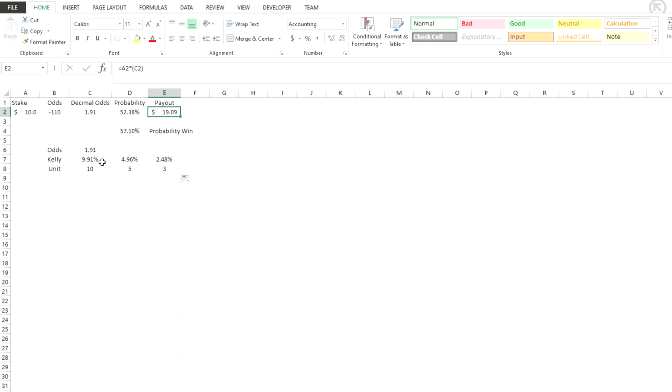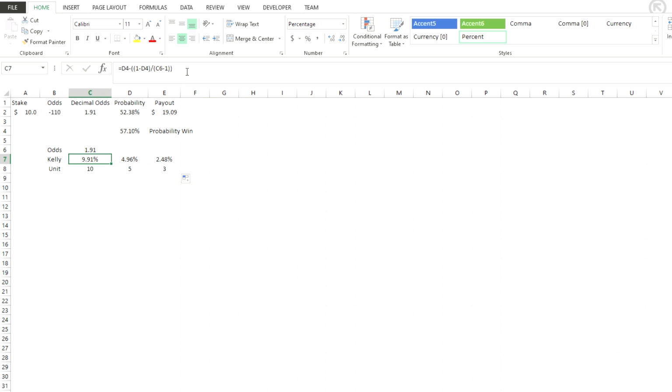So the meat here though is this idea of the Kelly formula. The Kelly formula was developed by a guy at Bell Labs back in the 50s, and it factors in a probability of win and potential payout, and it tells you an optimum amount to wager. Now obviously it presumes that you know the exact probability of win, and when you're dealing with predictive analytics, you do not know the exact probability of win. So this is just guidance, because you don't know precisely what a game's probability will be to either win the game or cover the spread.